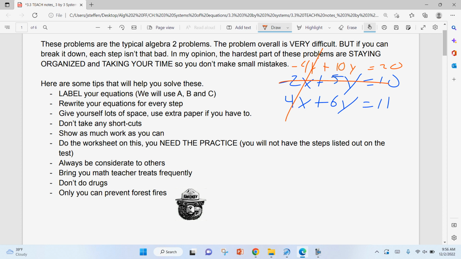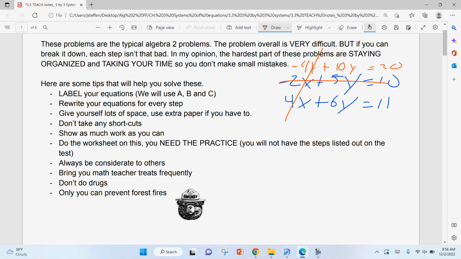I was thinking about when I was in high school, there were people that tried to do it in a really small area on their notebook, and it didn't go well. With you guys, since I print out the notes and the test is all printed out, I will make sure I give you, at the very least, a half page. I might give you a full page for these.